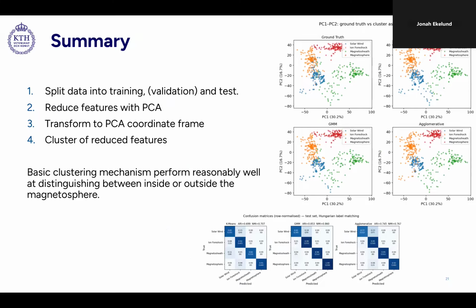So also summary here, split your data: training, test, validation. Do feature reduction if you have a lot of features. In the notebooks this afternoon, you will not look at the labeled region, you look at unlabeled to do some classification there.